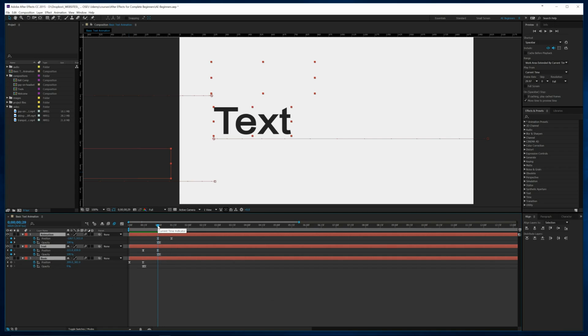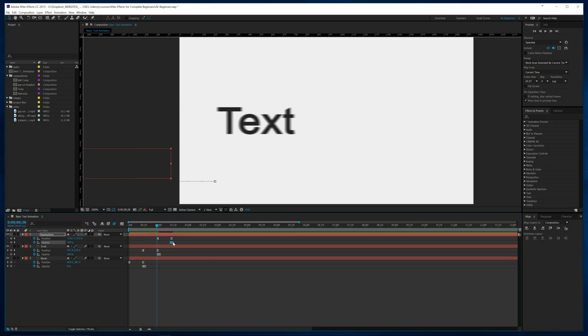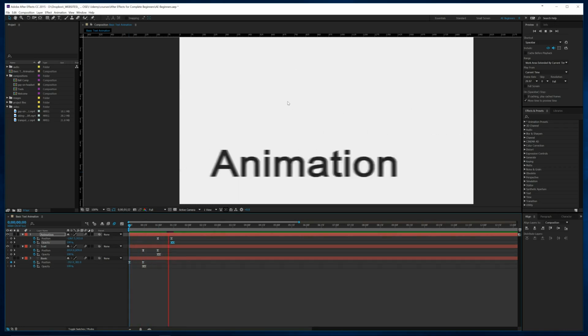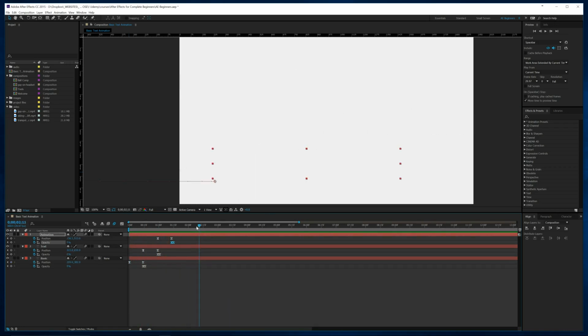So now if I go back here, I can see that those position keyframes, or the opacity keyframes here, need to be moved. And we may not even have to have these on here depending on the animation you're trying to do, because that's going to be right at the end. So now if we play this back, we can see basic text animation. So it comes off the screen a little bit quick when we bring these out. So you see that it kind of drops off. So we need to move these to have the opacity come off a little bit later until we get the next word on the screen.